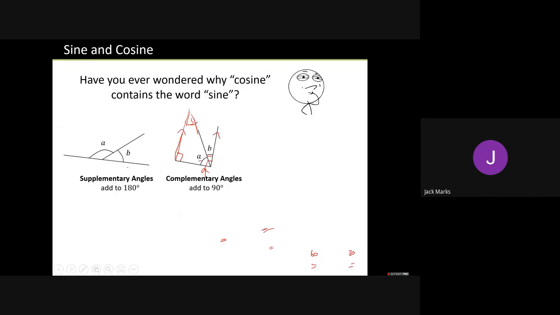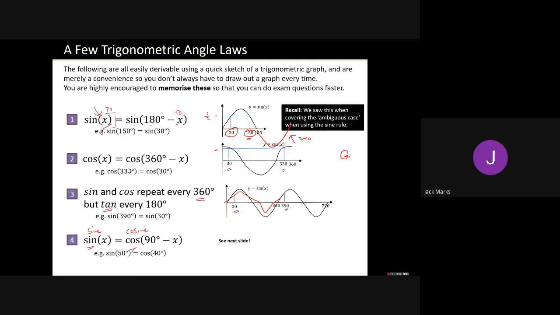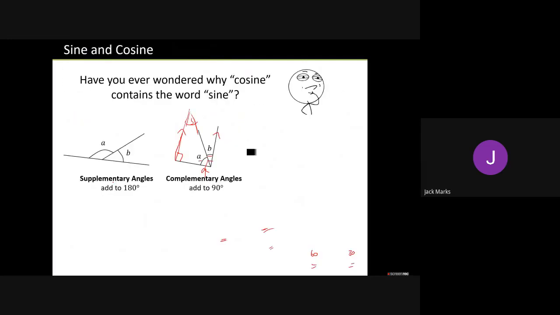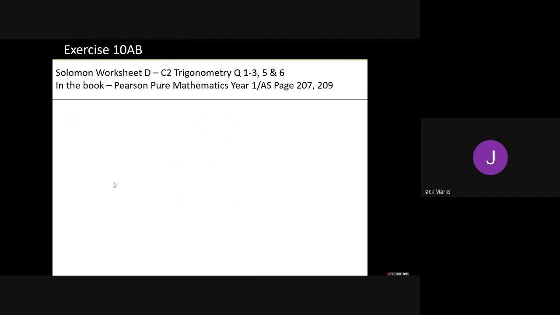So a lot of properties we're discussing then. These ones here on this page, these will be the main ones to know. Okay, and there are a couple of exercises in the book. Just a word of warning in 10A and B, they often use something called the cast diagrams. I haven't shown that to you today. There's also many other techniques that you can use as well to make sure you know these key values.